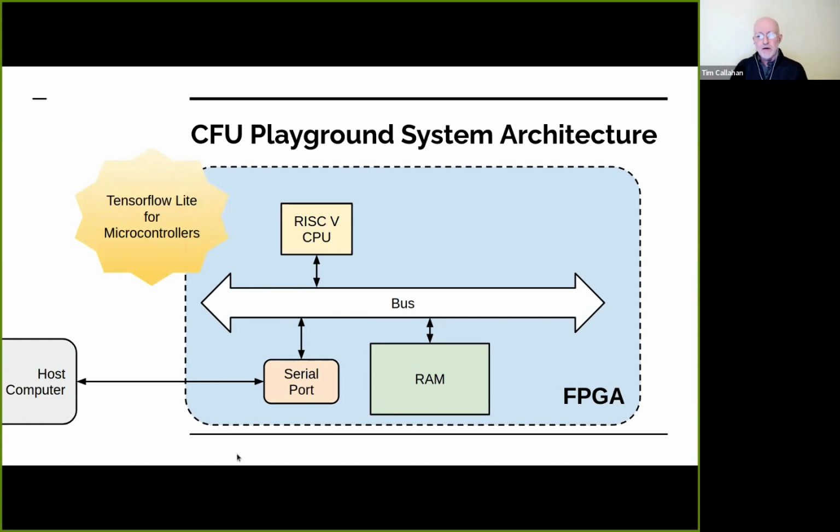So already we have a complete system. You can run tinyML inferences with this, but you might not get the performance that you want. So that's where the fun part comes in. We're going to add some special sauce, this custom function unit that you add. And I'm going to go into more detail about what this interface is a little bit later.